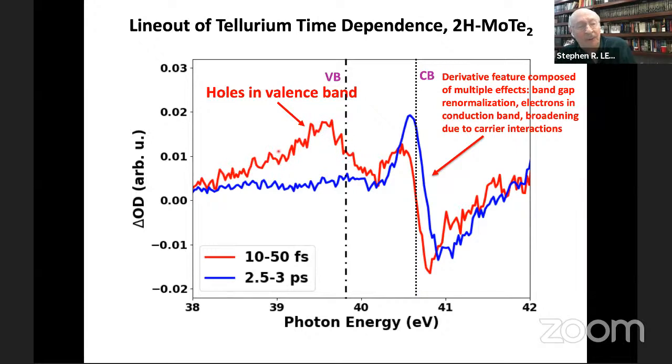And we can follow these holes, for example, as they thermalize. I'll show a little picture in a moment. And then we see this, it looks almost like a derivative feature. It's a little more complicated regime, but this derivative feature is actually composed of multiple effects. The whole band gap shifts a little bit as a result of putting the carriers in the conduction band. It broadens to some extent, and it gives this strange derivative shape, but primarily it's the electrons in the conduction band that we're able to observe. And then you can see at this longer time how these have already relaxed quite a bit, like the hot holes have nearly disappeared, and there's a shifting happening, as these carriers are relaxing and depositing their energy into the lattice.